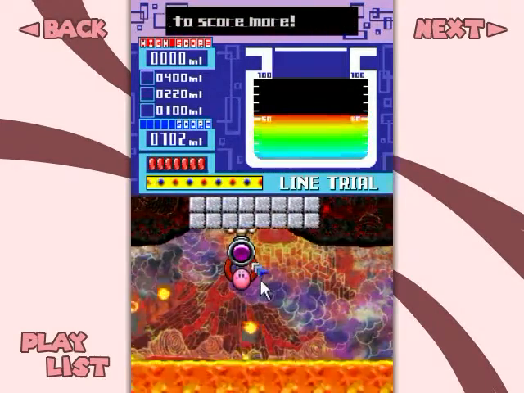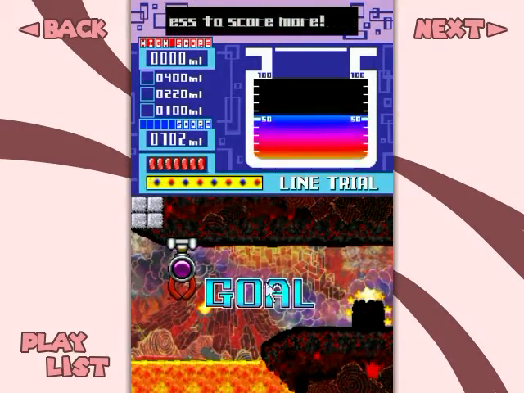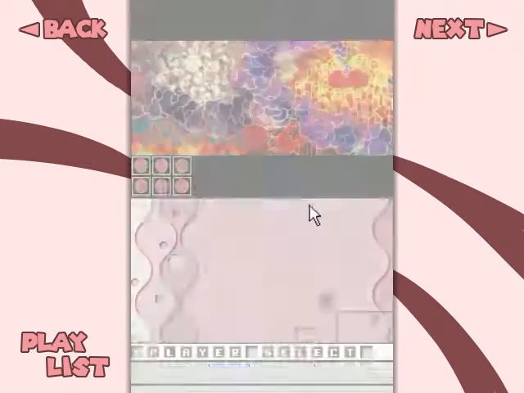Okay, I will just let any hits happen. Just whatever happens, happens, and well, victory. It's like the levels are getting easier or something. It shouldn't be like that. I swear it shouldn't be like that.